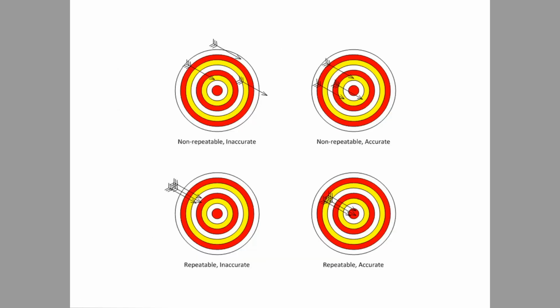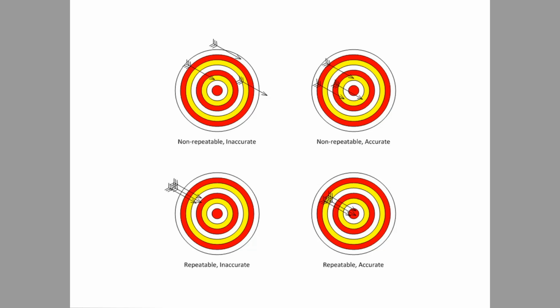Before we start talking about how we compensate a machine, the first thing we need to think about is what characteristics of a machine can be compensated and what machines are good candidates for being comped. Now, we have to talk about accuracy versus repeatability. Accuracy means that the machine is doing what it's supposed to be doing. It's going to the positions that we've told it to go to over an average number of times. Repeatability means that it does exactly the same thing every single time.